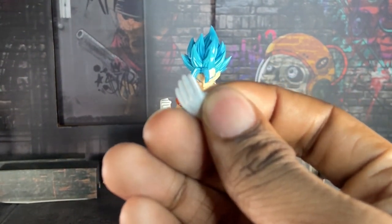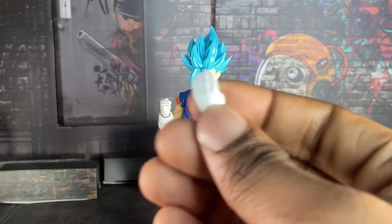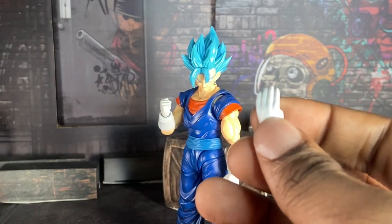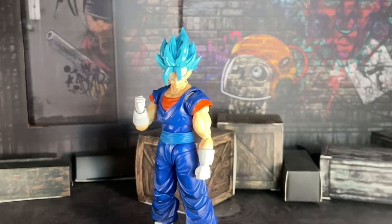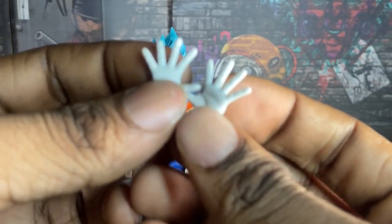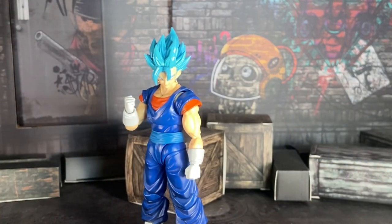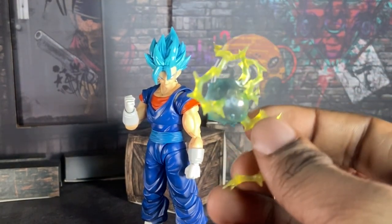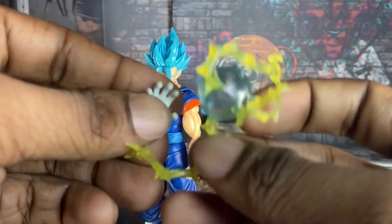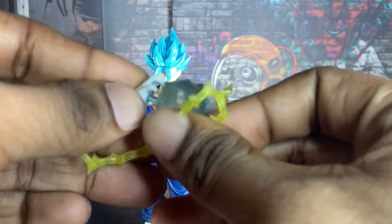Here we have his iconic taunt hand, where he taunts Zamasu, saying, come on Zamasu, you got a couple of mortals to squash. Oh, my bad. Here we have his final Kamehameha hands. And speaking of final Kamehameha, here's the effect right here for it. And here's the hand they give you to put in here so you can do that iconic move.